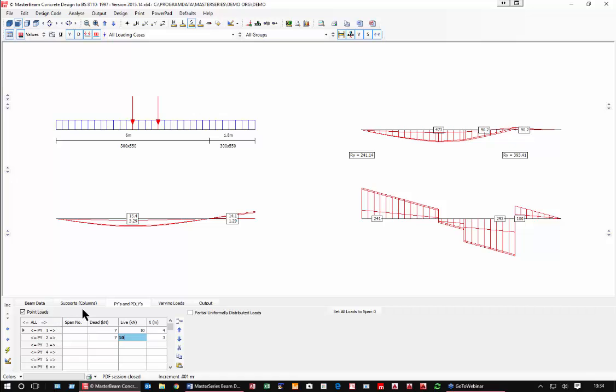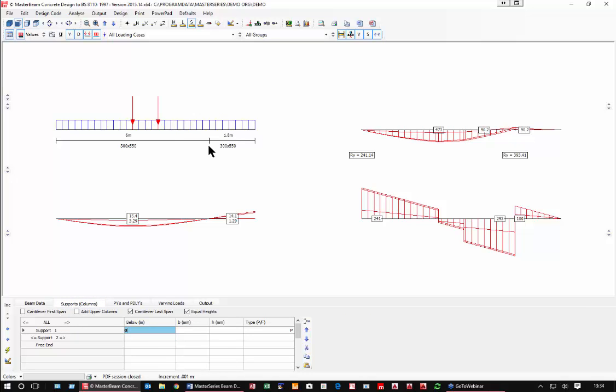But as well as moving these loads about, what I can also do is move internal supports about. So I can't move the end and I can't move the free end, but I could move an internal support. Now in this case, the increment is down to 1 millimeter at a time, which I think is a wee bit difficult to control.